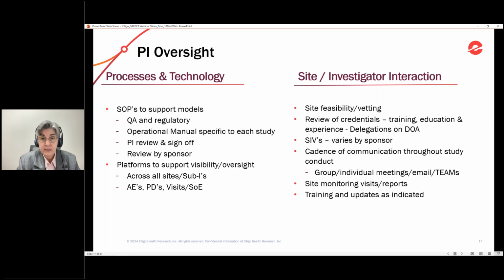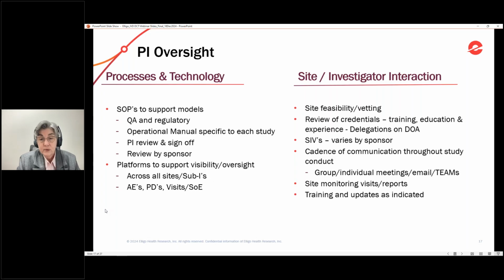The AEs are also something to keep in mind. Even though we always anticipate there will be few AEs that occur in this IBD, multi-cancer early detection space, they do occur. And there has to be a method put in place so that there is a means to always be able to contact that central PI. The PI always has to be available 24/7, just like in any study. And you have to have that method for if there are phlebotomists in the home and something occurs there, they need to be able to get a hold of that PI in real time. So all of those things have to be considered when you're operationalizing it in this way.